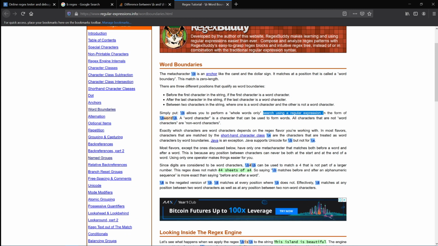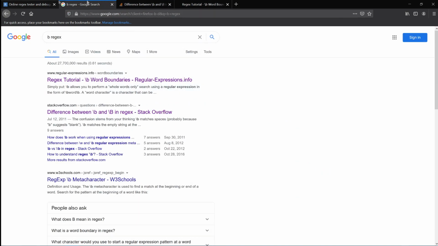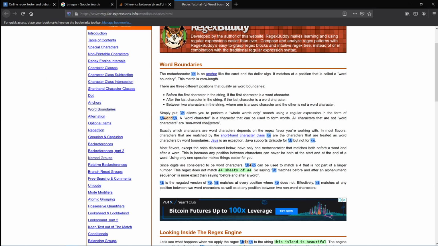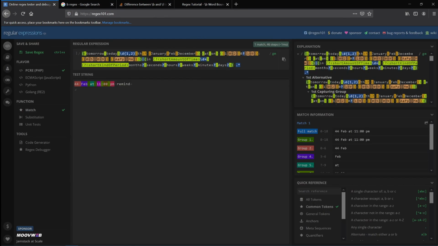I'm not sure, because it seems like there should be two of these symbols, like \b\b, right? But we have only one here. So let's remove that for a while and just go on. Here we have this kind of group. There are a lot of brackets here. I don't know how to pronounce that.